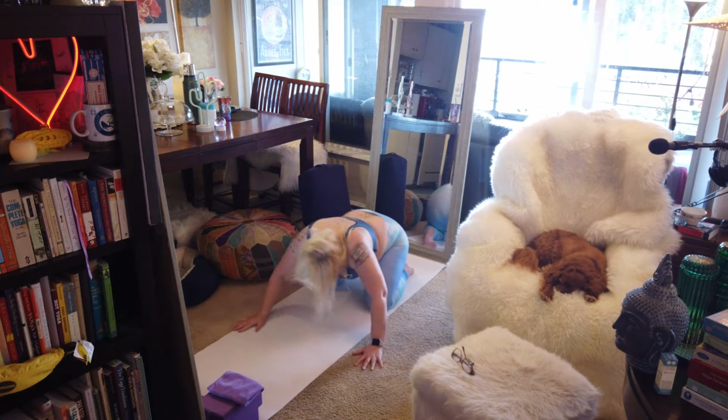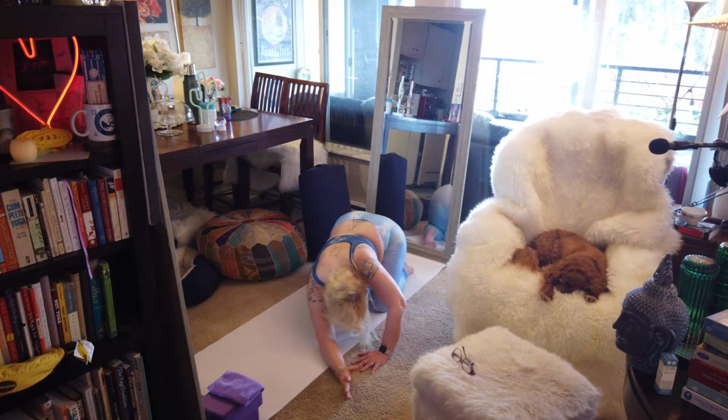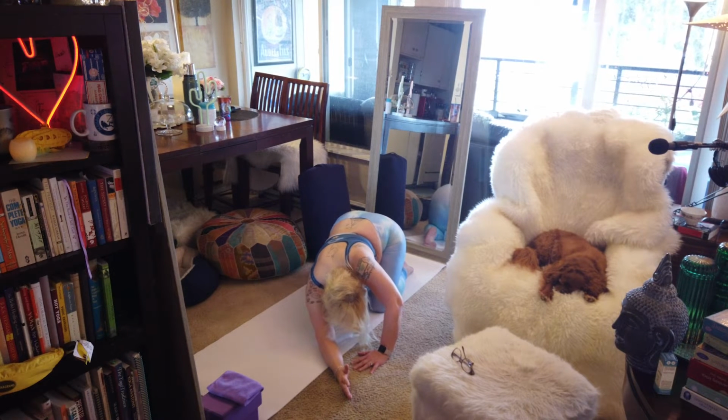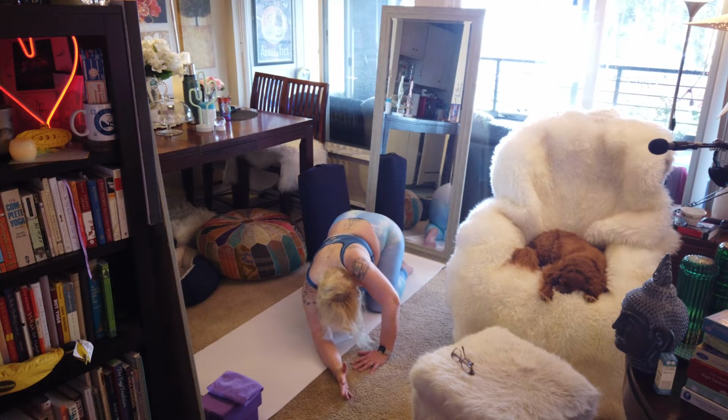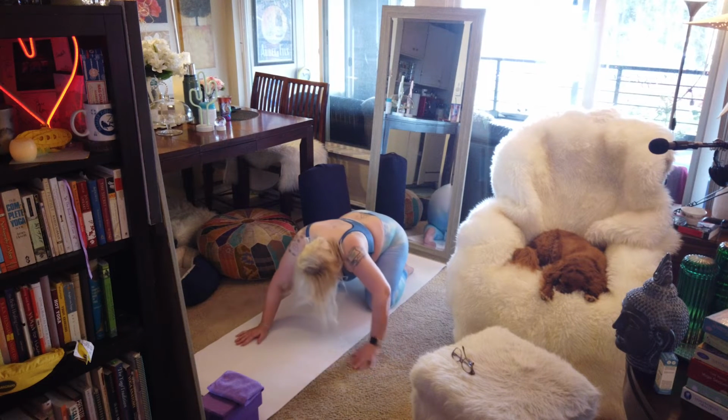Change, second side. Walk your right hand over. Take a diagonal stretch. So push the karate chop knife edge of your hand as you roll your right shoulder down and breathe. Pull your right hip back and lean a little deeper into this side. All right, change. All fours.